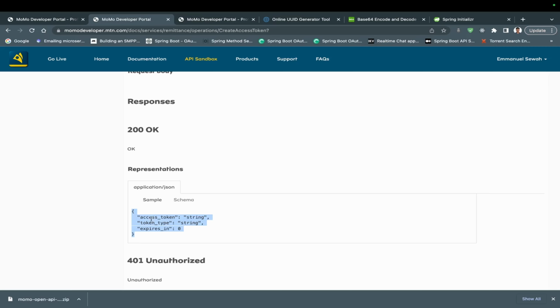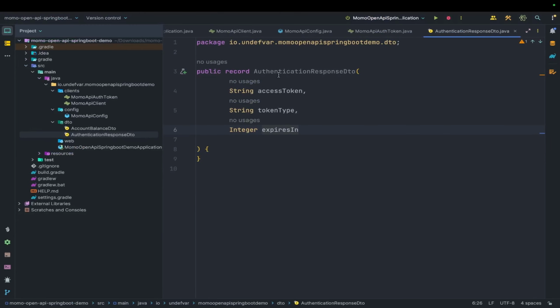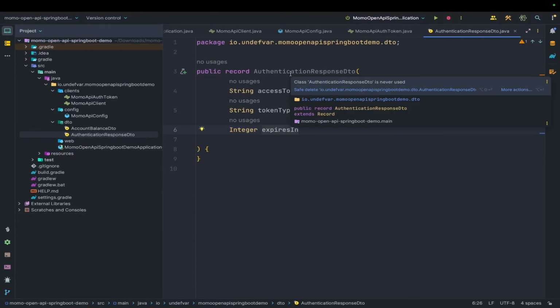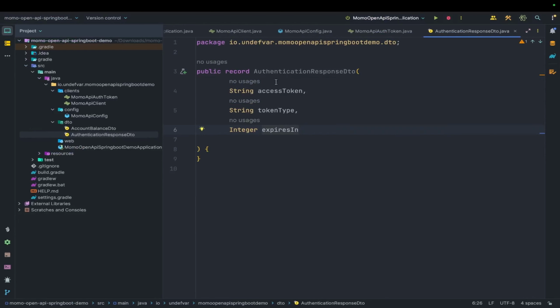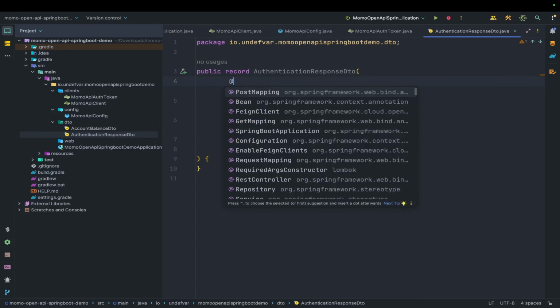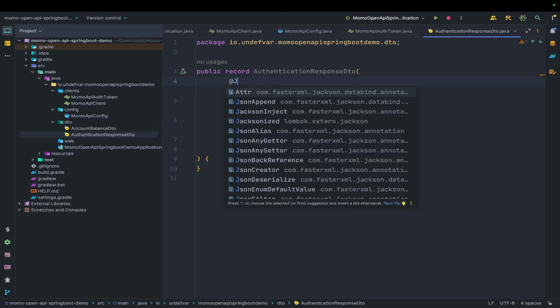Because if you look here we have access token, and then inside of our DTO we have camel case. Okay, so let's just put some annotation above it here to inform the Jackson library, when it's deserializing and doing serialization, to know what to map to what. So we'll add this annotation called JSON property.